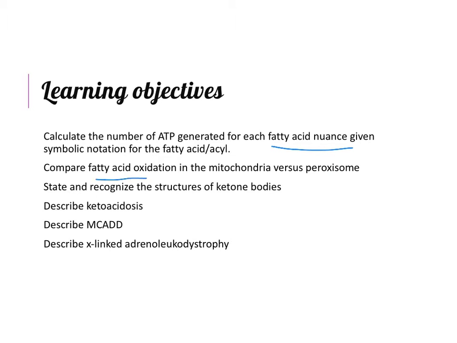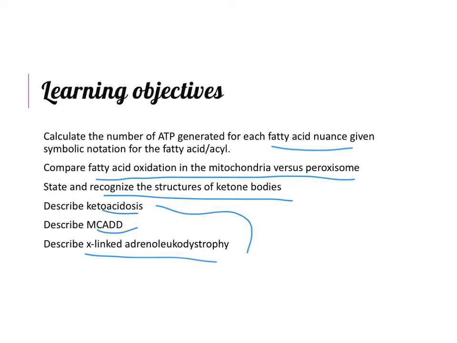You should also be able to compare fatty acid oxidation in the mitochondria versus a peroxisome, recognize the structures of ketone bodies, and then we're going to do 3 diseases today that are kind of spread throughout: ketoacidosis, MCAD, which is medium chain acetyl-CoA dehydrogenase deficiency, yikes, and X-linked adrenoleukodystrophy.